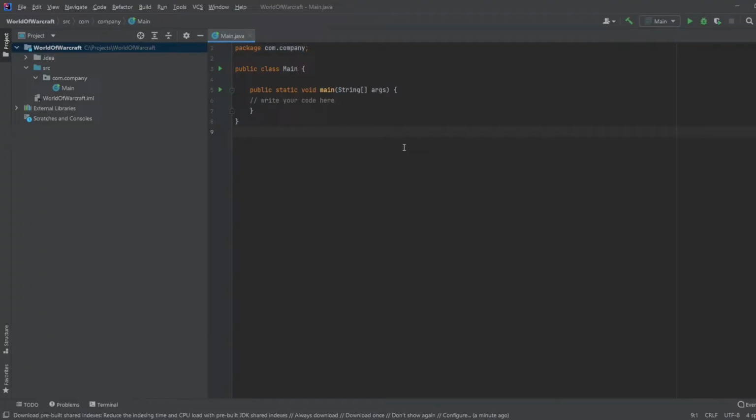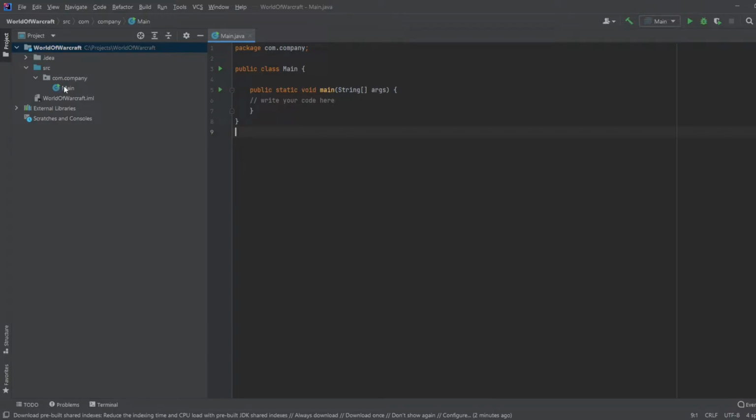All right, so let's actually get into coding. Today we're going to do a bunch of new stuff, so it should be pretty exciting. So I've made a new project. You can do the same as well. And I actually called it World of Warcraft because we're going to build on this as we go. And we can see that we can actually create a lot of stuff that we see in some of the more popular games with the most basic code. So it should be cool to actually build something that is a bit more relatable for some.